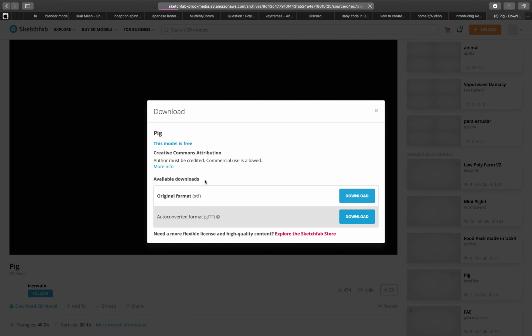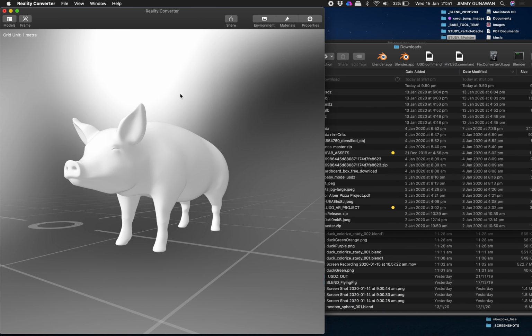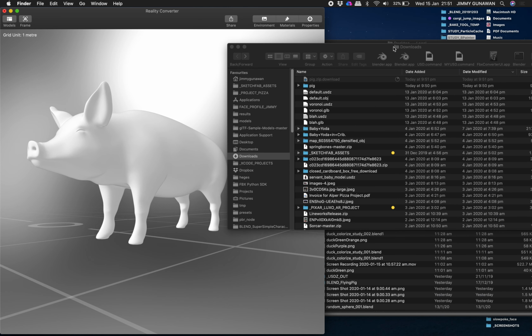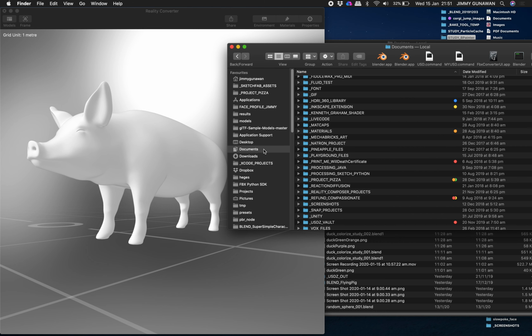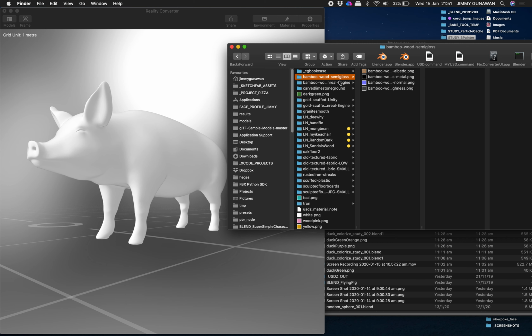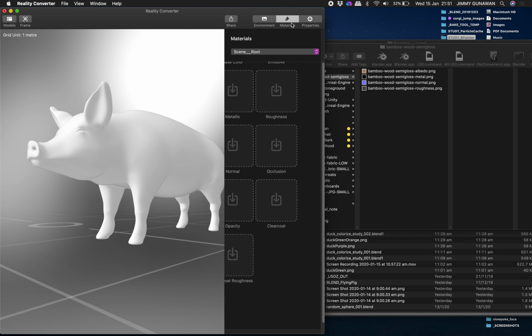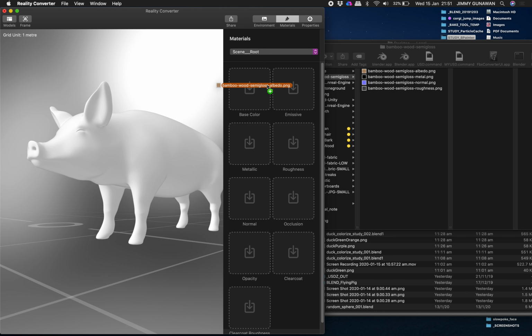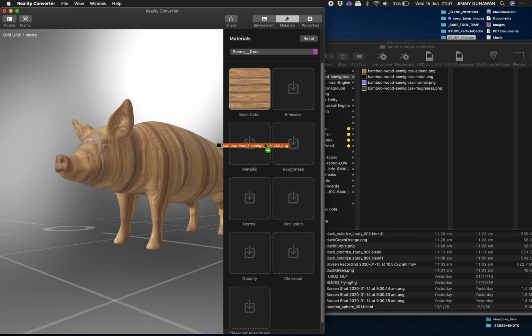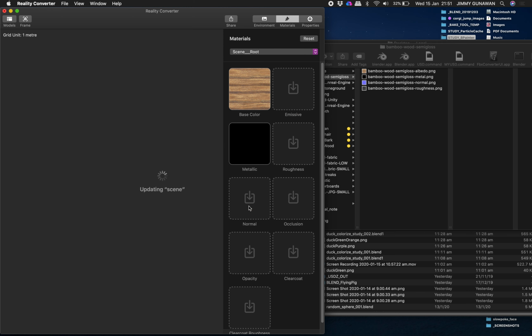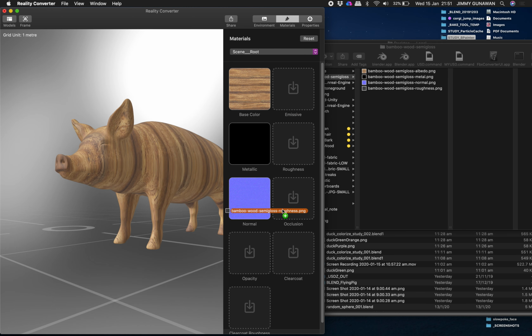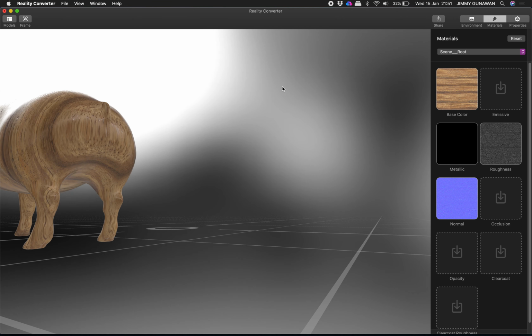Maybe they still have, okay, in this case, this piggy doesn't have texture, but you might have materials, like I have this bamboo and wood materials, and I can simply go to the material, give it a, okay, base color is albedo, metal. Luckily we already have UV on the model, so we can just simply drag and drop this material. So we have this piggy model.